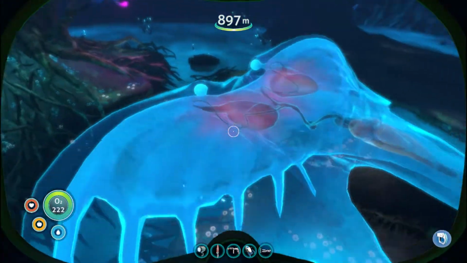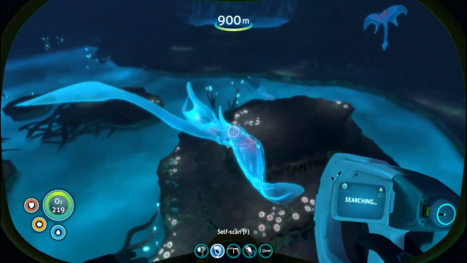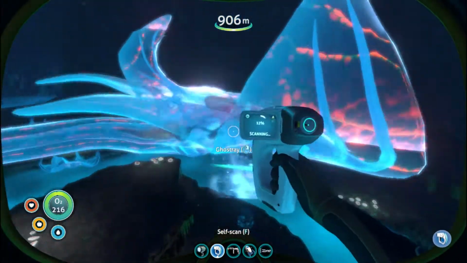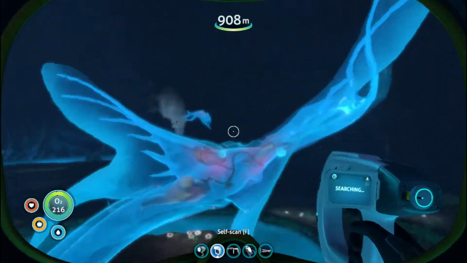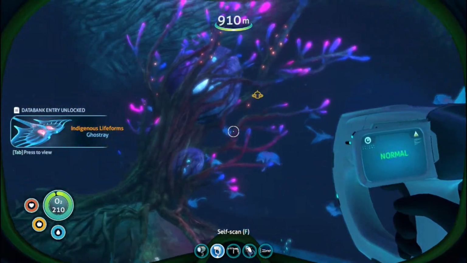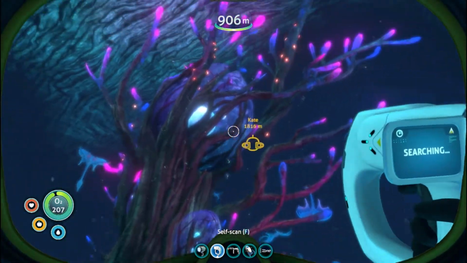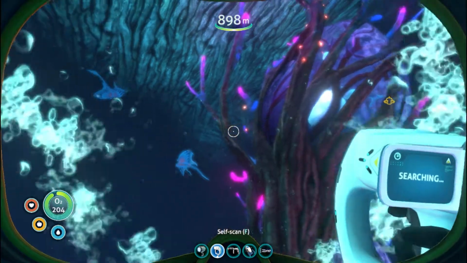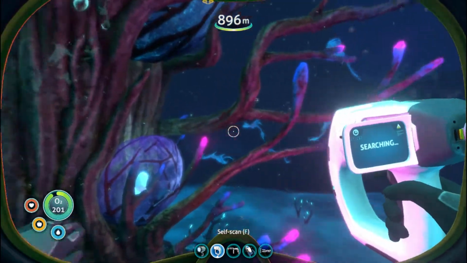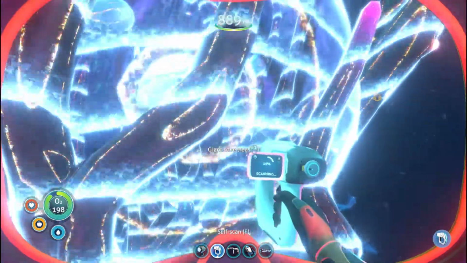Hi, man. I can literally see your insides. You are ugly as sin. Hey, wait, I want to scan you. Ghost ray. Scanning the ghost ray. Yay, ghost ray! Look at this. This is probably one of the most beautiful things in the entire game. Too bad you only see this for like a minute and it doesn't play any important part in the story whatsoever. Ghost tree.